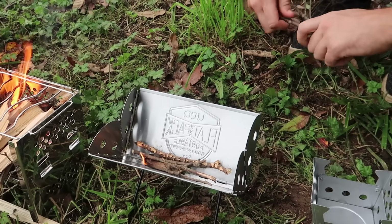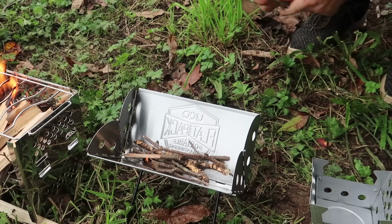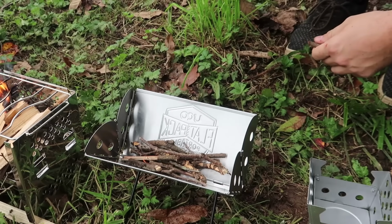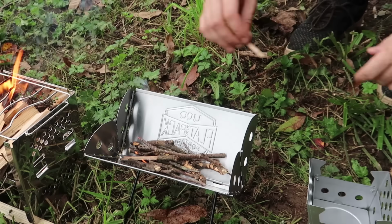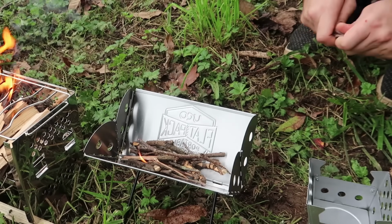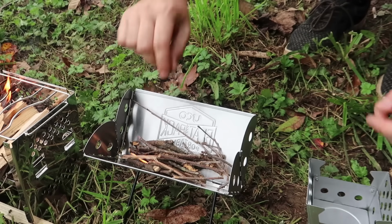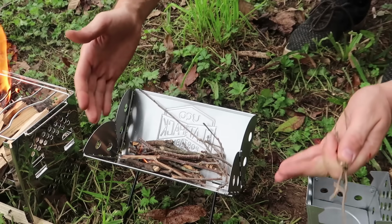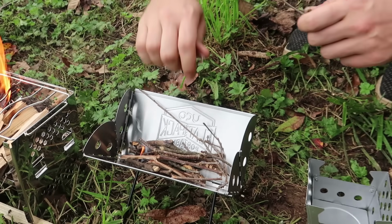This one is a lot easier to load up though. You can just drop a whole bunch of twigs, and I like how it's self-feeding. Even if you drop to the side, it will fall right into the hot flames in the middle. So this is a really cool design. I've never seen one like that before. Keeps all the coals in the middle. Great idea. And ventilation from both sides, so there's more than enough ventilation.